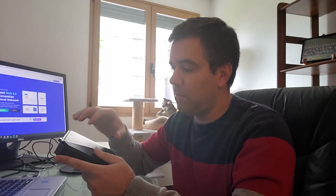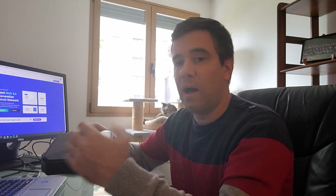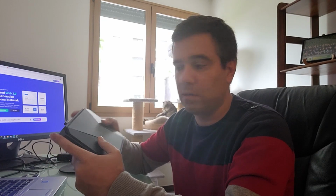Also, something that I'm already going to tell you is that I'm going to install the Ubuntu desktop operating system on this, not the server version, because on the server version I didn't manage to make the Ethernet work, only the Wi-Fi. But on the desktop version of Ubuntu, after you do all the updates to the latest Ubuntu version 20.04 for long-term support, the Ethernet is recognized and it works without any issue. I can get a 1 gigabit connection on this box, okay?